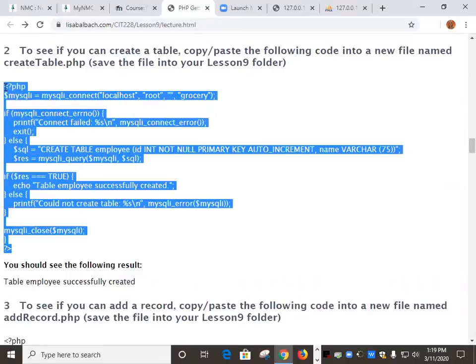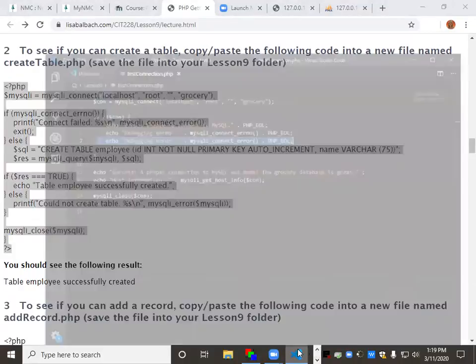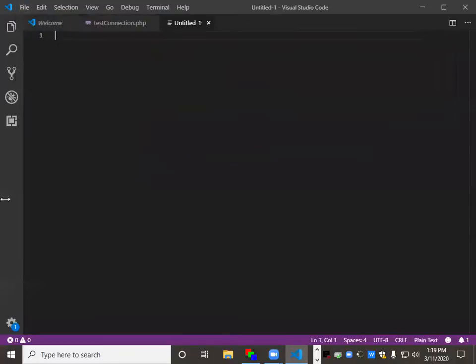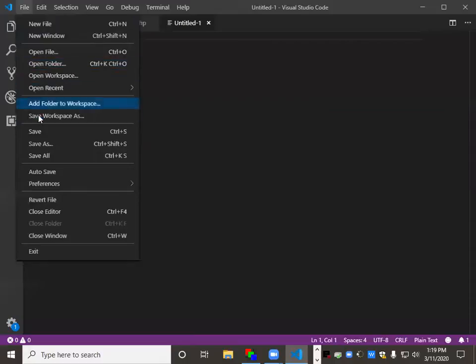So we're going to copy this. And we're going to be calling this file createtable.php. Yeah, so we'll do a new one. And I'm going to save it right away.